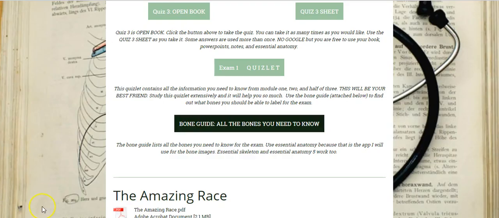Study, study, study. And guys, I will be praying for you. If you have any questions, please let me know. Send me an email. Shoot me a text. I'm here for you. I'm wanting you guys to do really well on this exam, but again, I can't get inside your brains and make you study. So please do it. And if you have any questions or you need help with anything, let me know. I'm here for you guys, praying for you. See you on Monday.